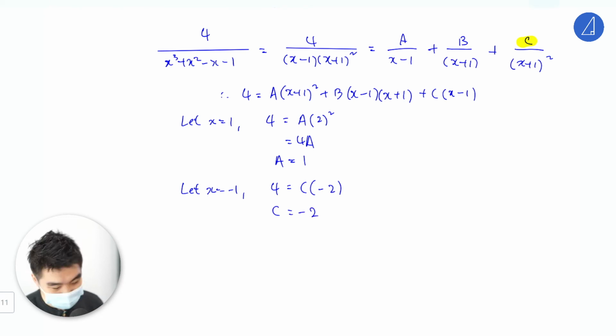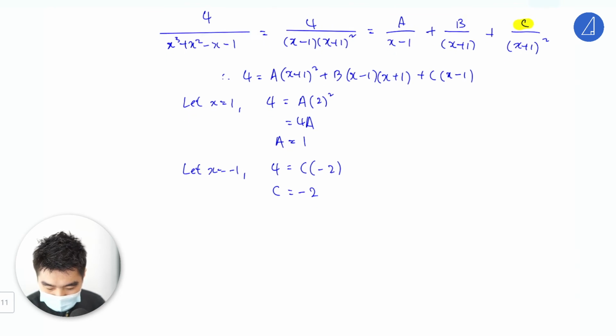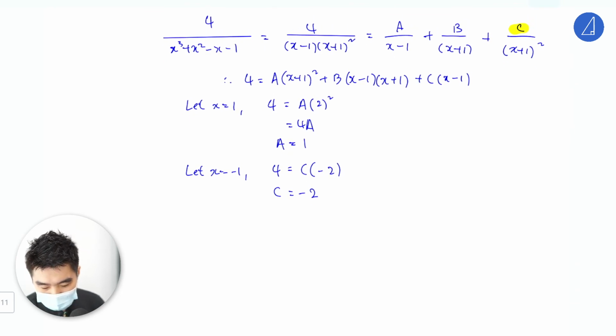All right? So last but not least, we have this b that we need to solve. So this one, you can choose one of two methods. If you want to stick to the basic fundamentals, then for this one, you need to use comparison of coefficients to look at your x squared coefficients or your constants. And the other way that you can use to do this, because you only have one unknown left, you can substitute any value of x that you like in order to solve for this last remaining unknown.